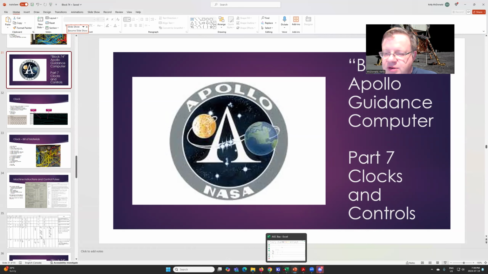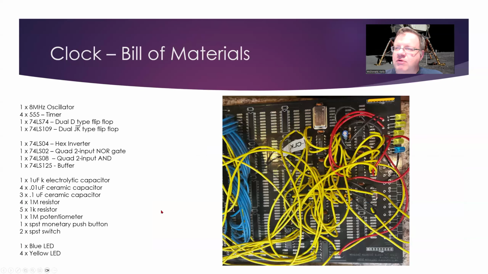So what I'm going to switch to next after the clock is a little bit more around some of the control pulses. Well, actually, sorry, first I'll just quickly talk about the bill of material. So here's a picture of the clock circuit on one of my boards. I use this board also as the start of my control circuit. So all the EPROMs for generating the control pulses are on this side of the board. You can see the blue wires, but the rest is here.